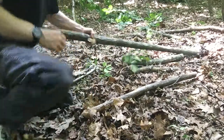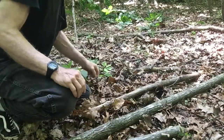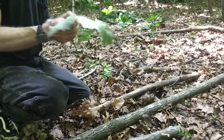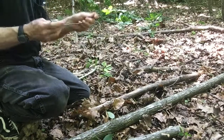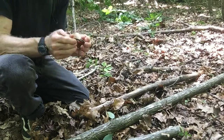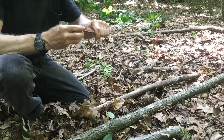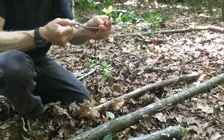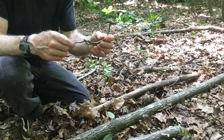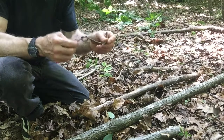Here's the bow stave. It's just about two inches longer than from the ground to my chin. The little branches that are off of your hickory tree, they are incredible for tying stuff. They're just so tough. It's one of the few trees that you can tie them right in a knot. You can use this for tying your shelter, tying all manner of stuff. And when this dries, it's just locked right in here — a nice little overhand knot — and it will hold for probably three or four years easily, whereas natural cordage will rot away.